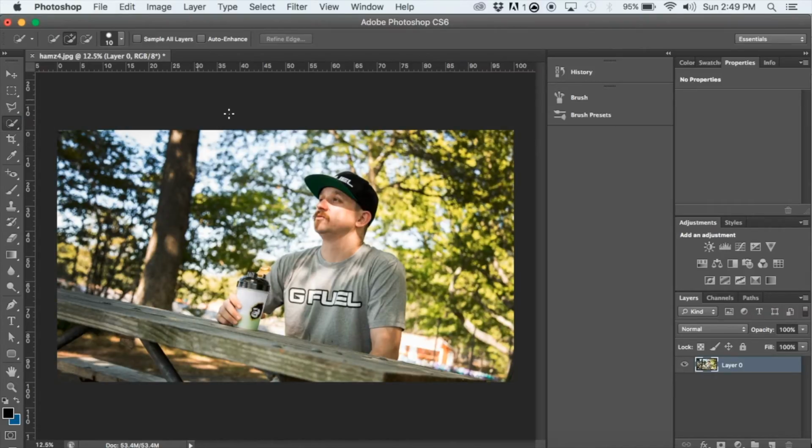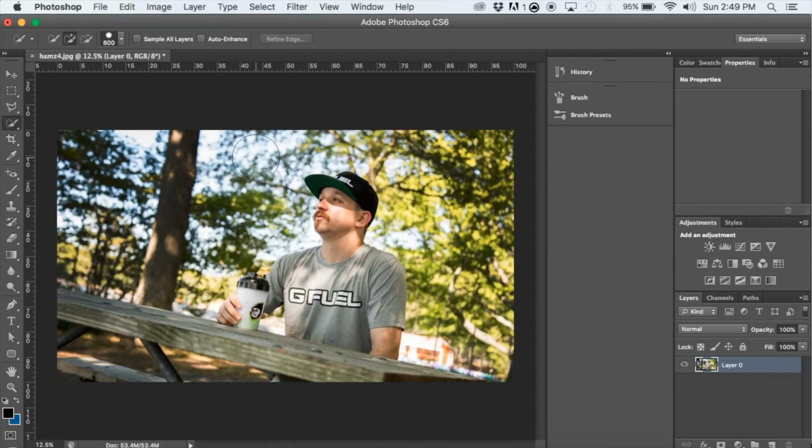And basically the quick selection tool, you click and it selects certain parts of the image, and obviously you have to manually select which ones you want to keep or you want to duplicate. In this case, I'm going to be duplicating. And as you can see here, the size of the quick selection tool will vary. It looks like a little crosshairs on the screen now, but to make it smaller, you have to hit the left bracket, and to make it larger, you have to hit the right bracket.